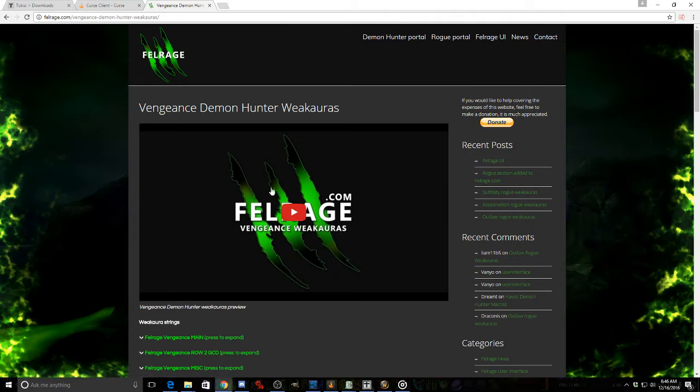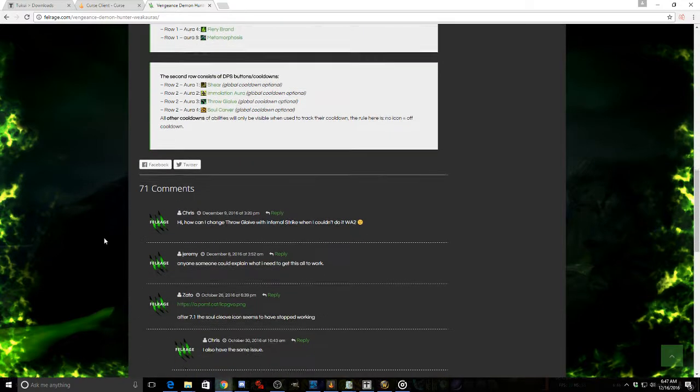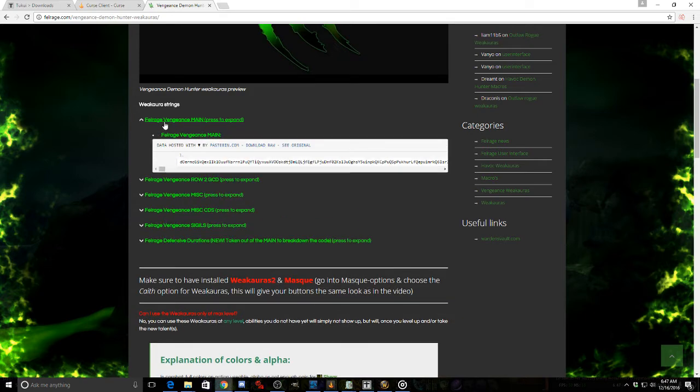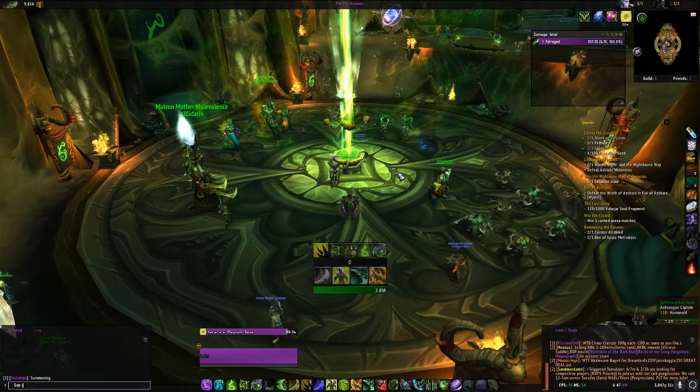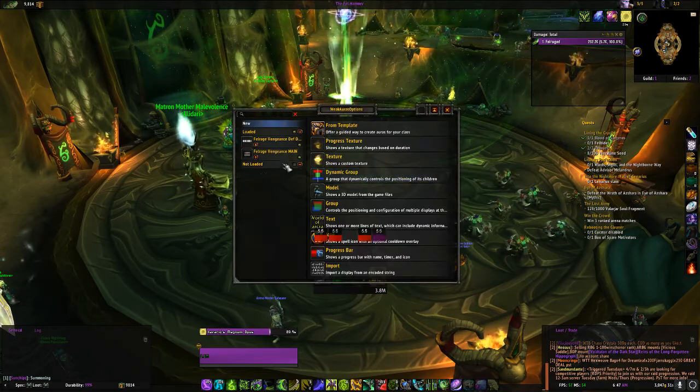They'll have a play button in the middle. I never even watched this video. But what you do is you're going to come down here. I recommend taking this Fel Rage Vengeance main, and you click on it to expand it. And you're going to double click, copy, go back in game, hit enter, type /WA, and it brings up weak auras.